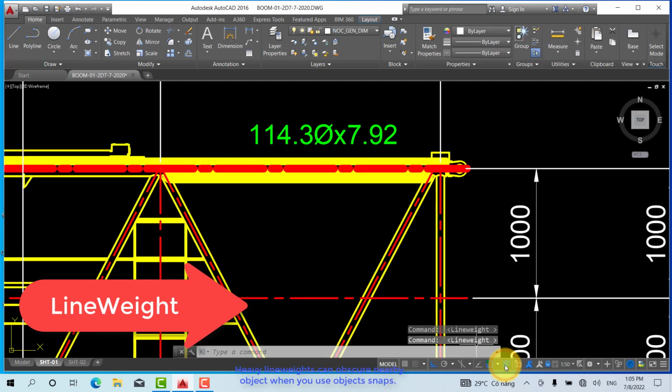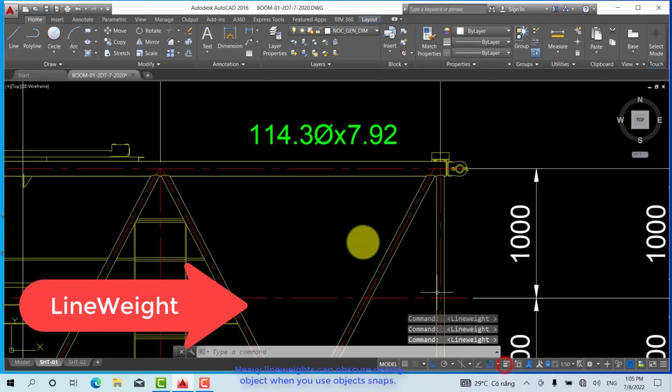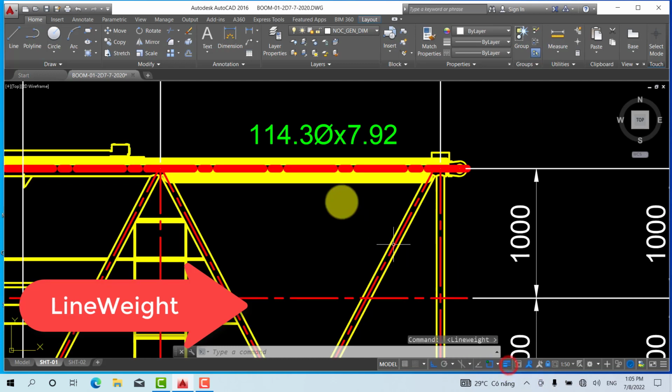Heavy line weights can obscure nearby objects when you use object snaps. You might want to turn them on for checking purposes just before you print.